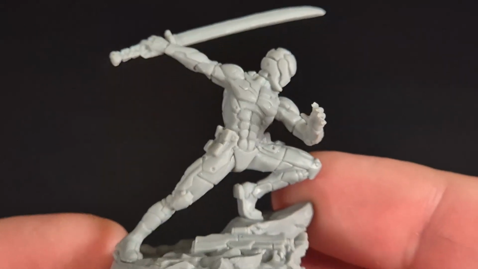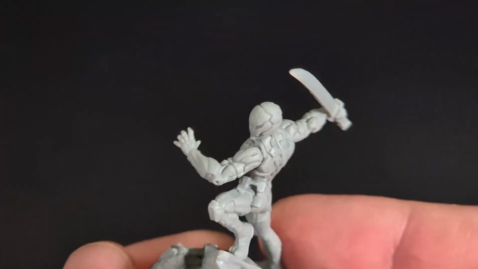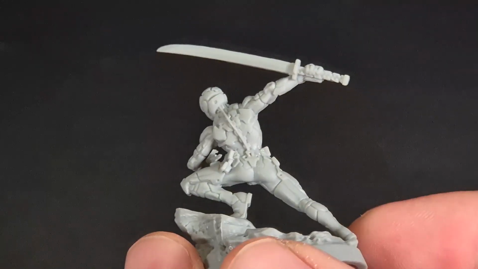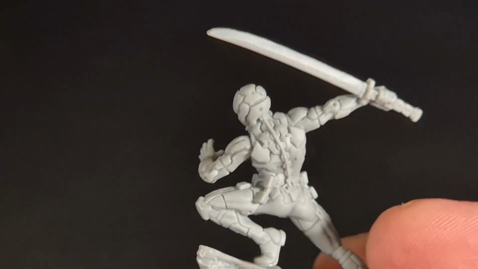But then, what would you expect from Cool Mini or Not? It's what they're known for, isn't it? And then we have Grey Fox, the cyborg ninja, which again, that's a really awesome pose. Now, I have noticed that he is in grey plastic, whereas Snake and the other heroes are in blue. So I'm wondering if we fight Grey Fox at some point and then can also use him as an ally.